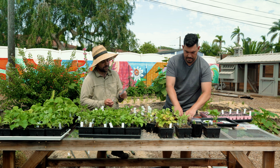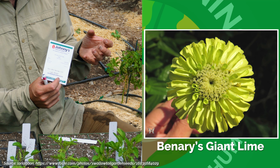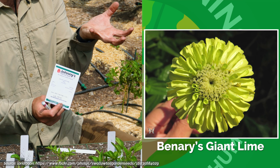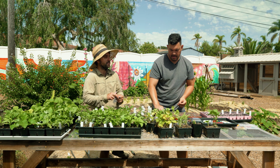So I'm actually really excited for this one. This is Benary's Giant Lime. It's like the Queen Lime zinnia, but this one makes a huge flower head that's all green. I really wanted to have some green flowers in my garden.